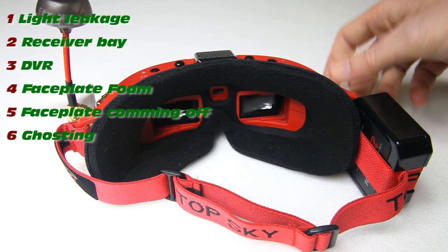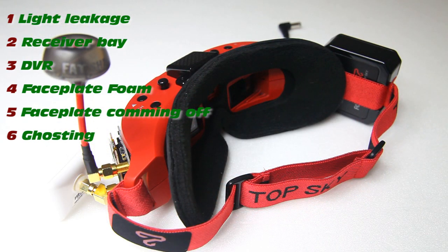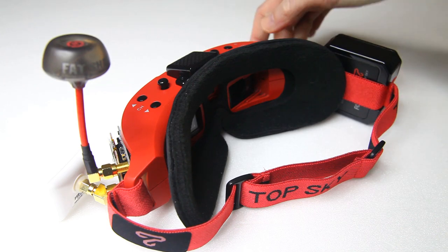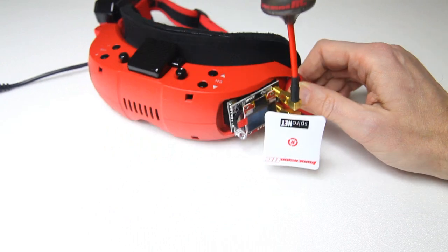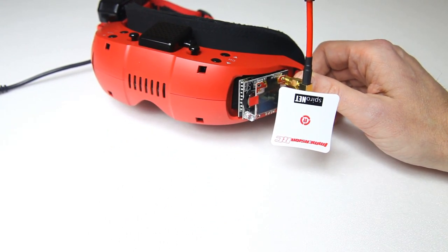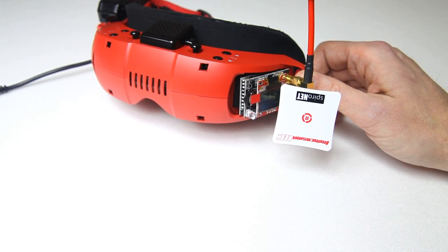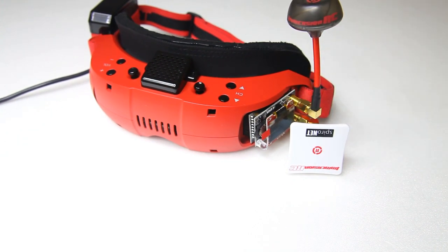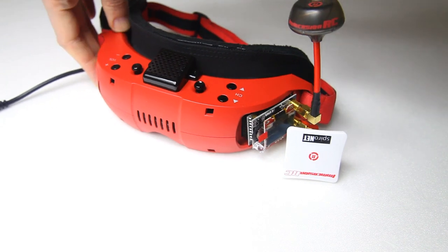So does that mean I'll be using this as my daily driver and doing a long-term review? Yes — I very much enjoy flying with it. The large field of view is something I just love; it's very comfortable to fly with. Reception is good, but that's thanks to the RELAC module I'm using. You can now clearly see that my antennas — ImmersionRC Spironet version 2s — protect the module screen nicely.